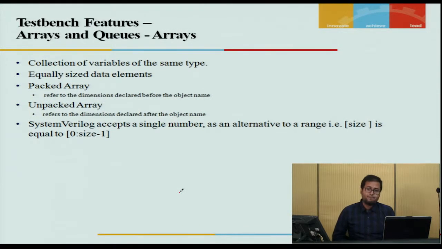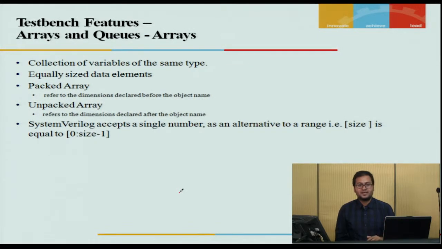Then you can have a packed array and an unpacked array. Packed array generally means that the memory space which is allocated to each element is contiguous as a whole. I'll come to the example in the next slide. Then the whole memory is allocated in a contiguous way.